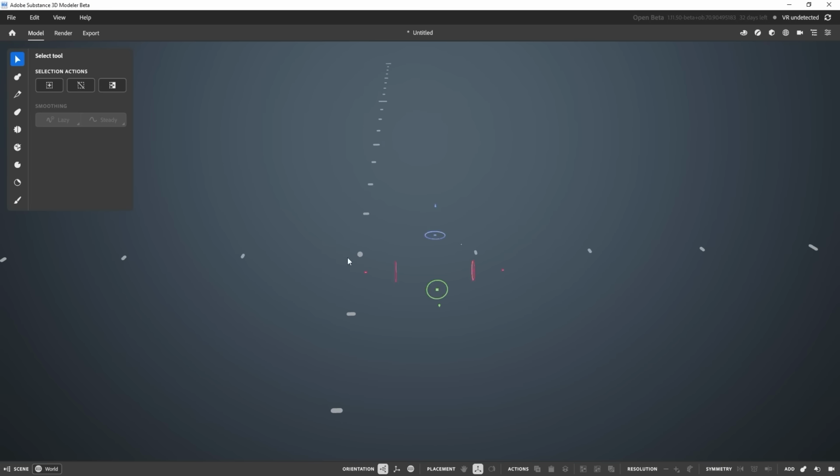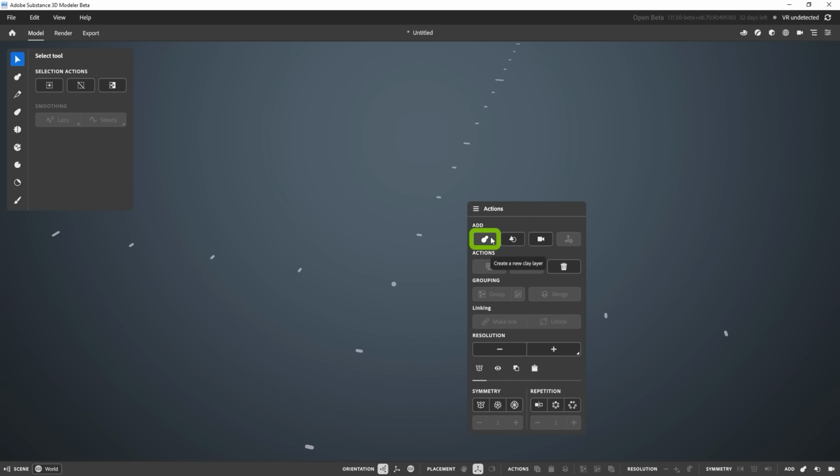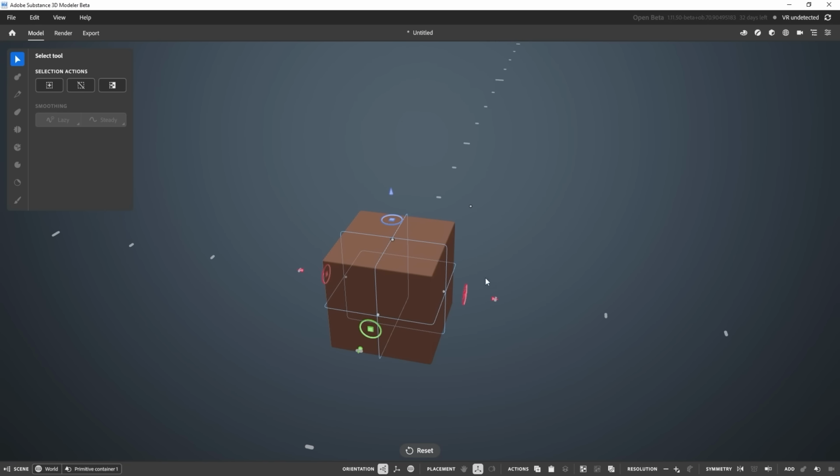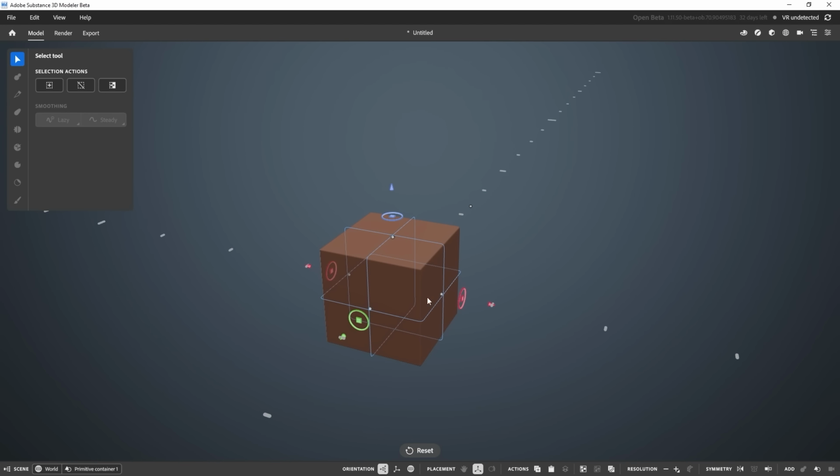Let's go ahead and delete all of this because the other really powerful tool are the primitives, or the non-destructive primitives. And those are the reason why I'm using this open beta. So I'm gonna right click and you'll see you have access to add clay. So that's the same thing as clicking on here, or you can click on the second button, which creates a primitive. So if I click on that one, you have very similar tools. Let's go ahead and use the cube, and you'll see it has these planes, and all of the tools that we had for the clay are grayed out.